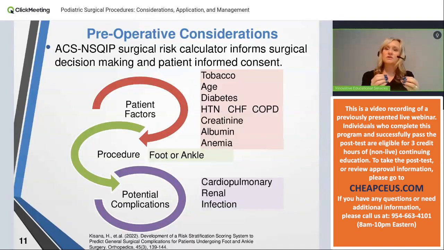We're talking about foot and ankle, so they looked at those that had the foot and ankle procedures, and then they look at all of their preoperative and postoperative data and then the complications that they are likely to develop within those first 30 days. And that is what's monitored.